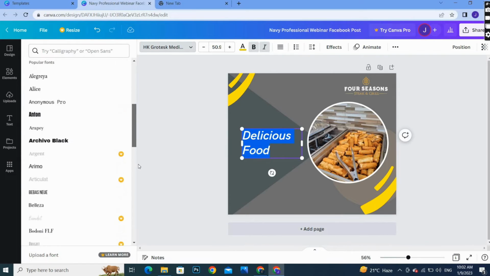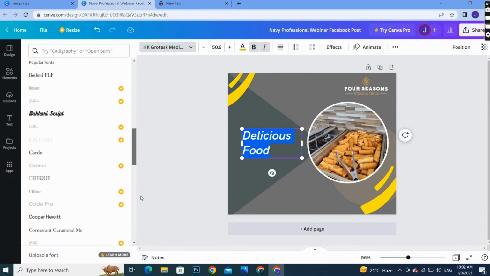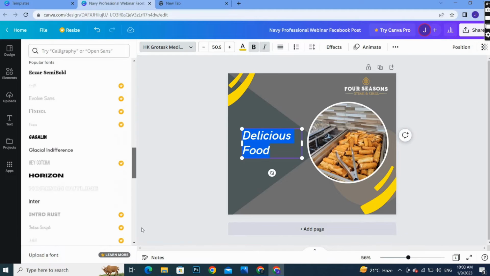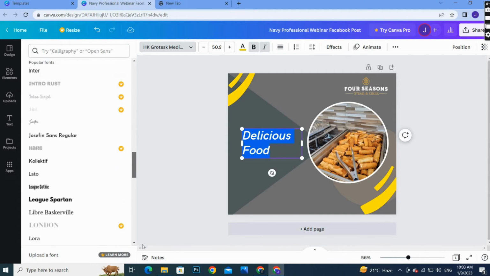There are so many fonts. Some are free and some are paid or premium, as you can see.